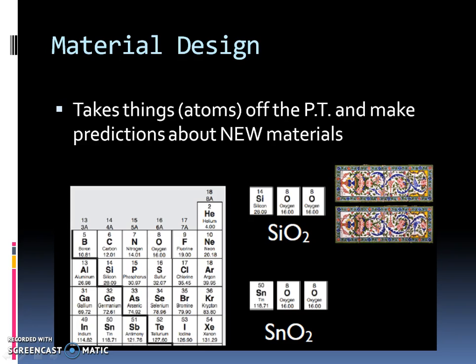And then he talked about material design, and one of the main reasons why trends in the periodic table and the location of those elements is so important is because we can take those elements, like he took silicon dioxide and he said what we can make out of it, and then he said, oh, well, if silicon dioxide can do something, how about like a tin dioxide? Because they're in the same group, what would tin dioxide do? And of course he said that it would be very similar, but it still would be a new material.